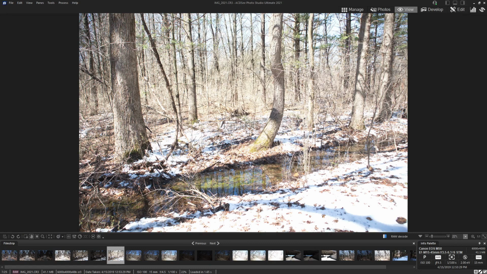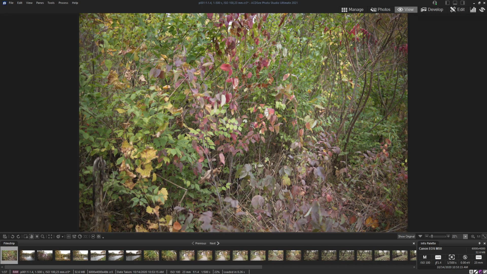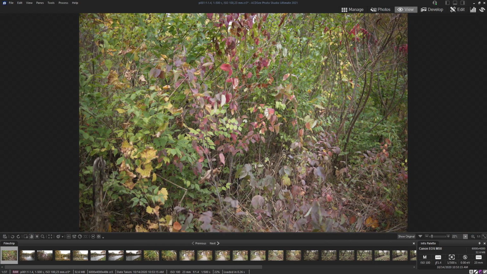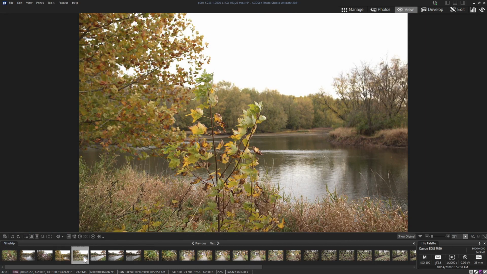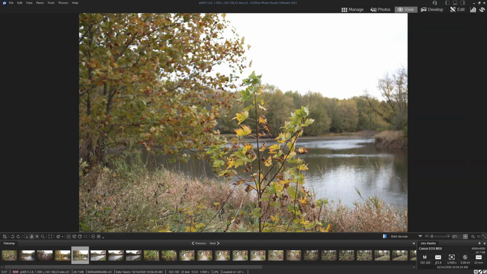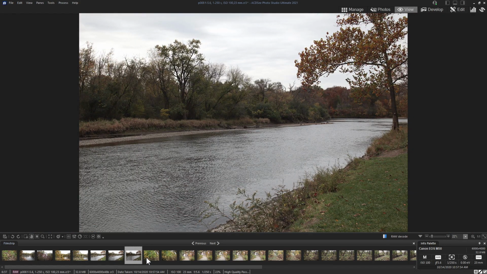In the View tab, it jumps right to there. The View tab is a quick way to look at photos. You can zoom in, scroll around. There's a lot to this one as well. You can also go into second monitor mode to preview your images on a second screen if you want. But it's a really nice way to quickly look at photos and go through a big group.